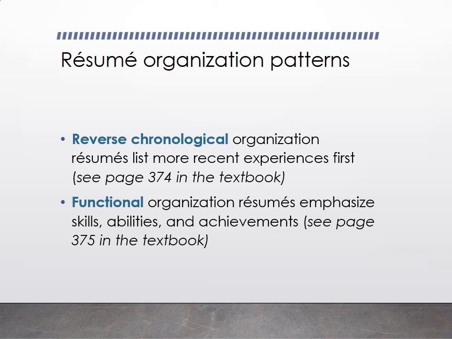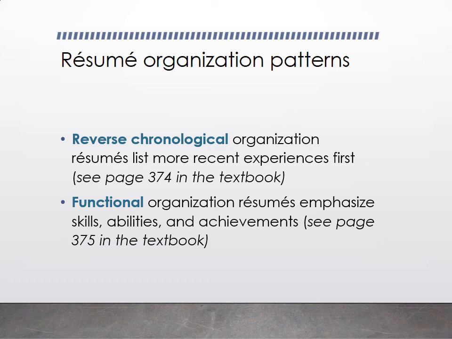Now turning to the functional resume on page 375, a couple things to notice about that. It's got a completely different organization. This person is highlighting their skills, and they have grouped their skills into 3 categories that the writer has chosen herself. So there's no set skill categories. You have to figure out what's relevant to your experiences. So she has determined 3 categories of skills, and in each of those categories she's listed skills and experiences, again beginning with active verbs. And she's tried to be very specific about her situation.